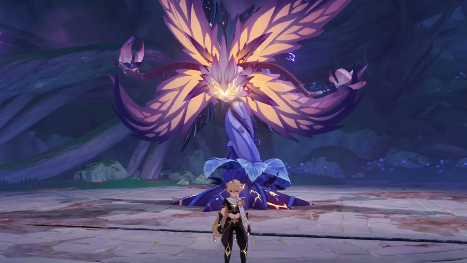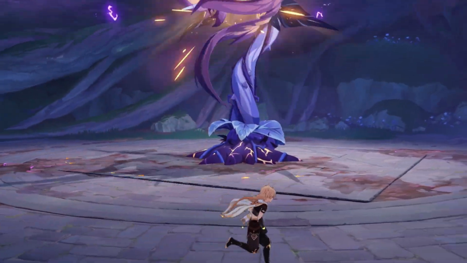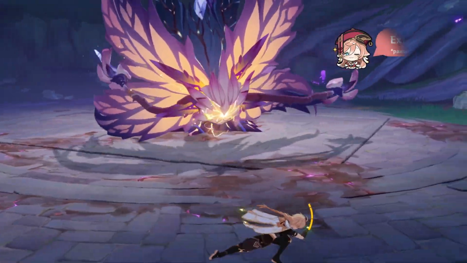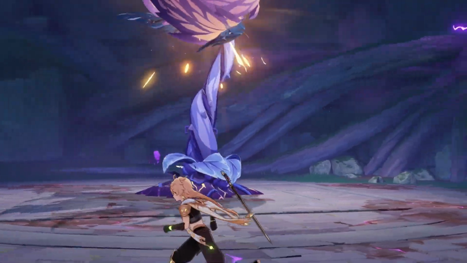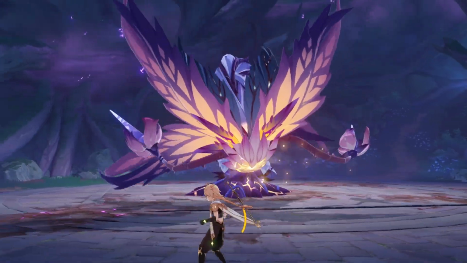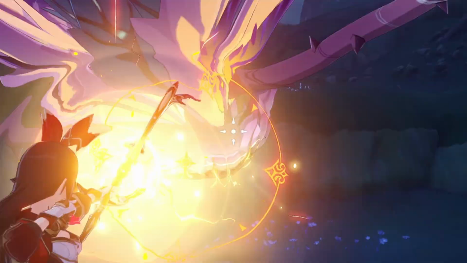There are also attacks that depend on where the core is. For example, Laser Sweep can be used only when the core is at the corolla. It works just like the Flail Faceplant combo, but with a big laser ray as a finisher instead. The laser follows you, so dash right before it starts and keep running around until it stops. Or if you hug the boss, it will actually push you itself, and you can use this time to safely damage its core.